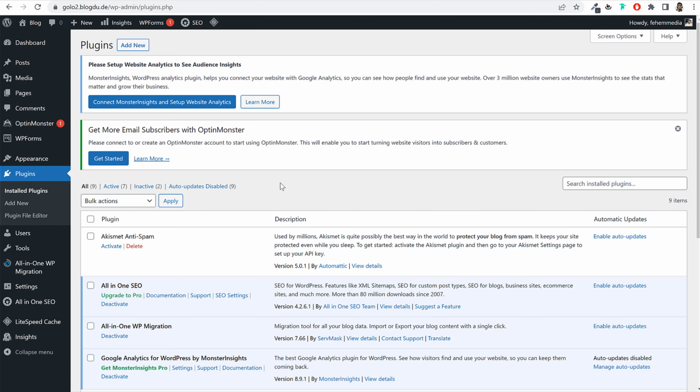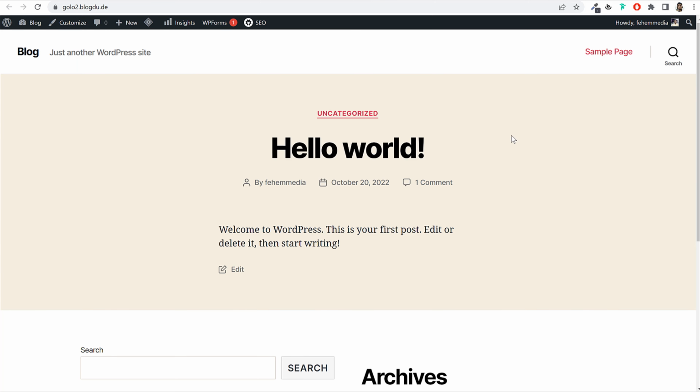Just now we have seen what a theme is. A theme is basically your website's style and appearance. Now what is a plugin? A plugin is basically a kind of software or an add-on that will add some extra features and functionalities to your WordPress website. For example, right now our website is just a regular blog.